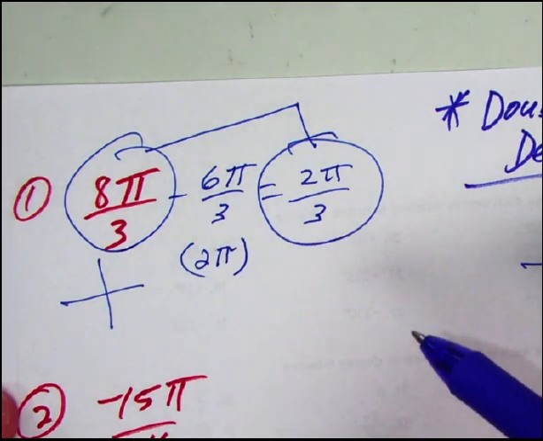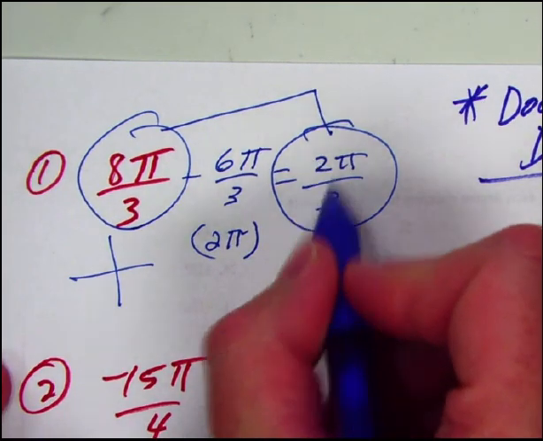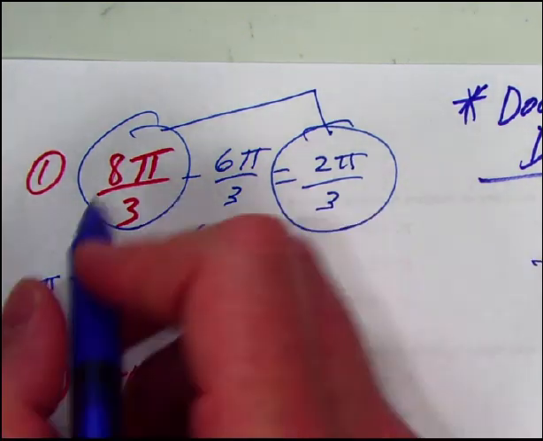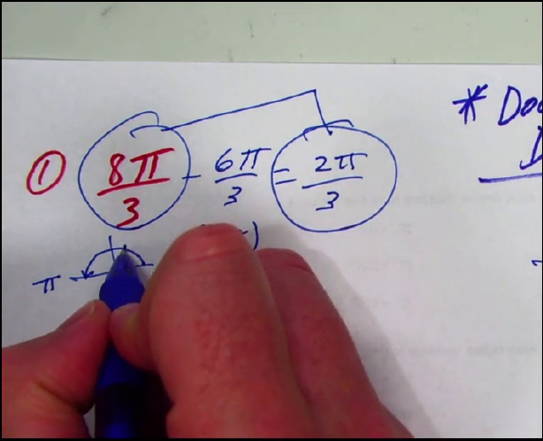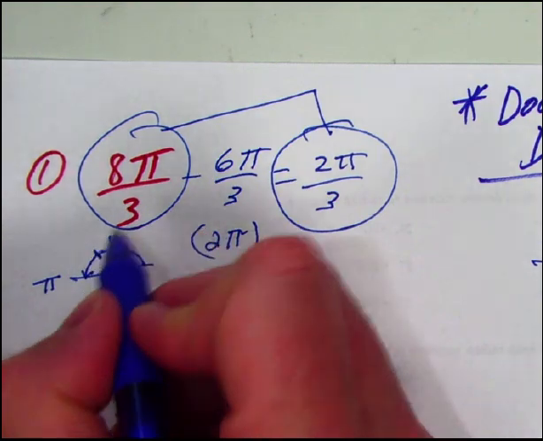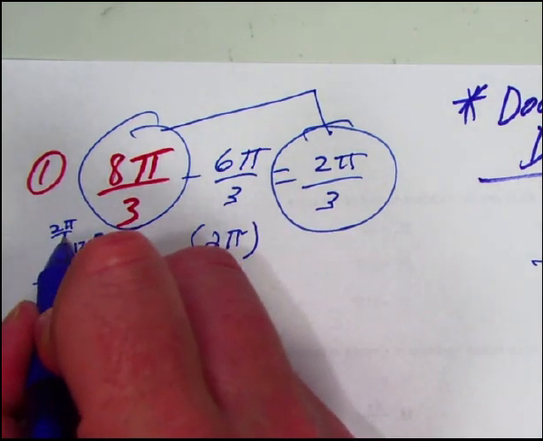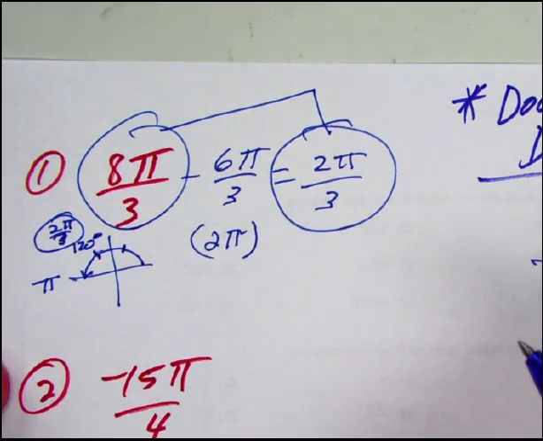So those would obviously be at the same location. 2 pi over 3 is 2/3 of pi. This is pi over here, because pi is 180. 2/3 of the way, so here's 1/3, 2/3 would be 120. So 120 degrees is that location, 2 pi over 3, and those are coterminal, and that's the location where I am.